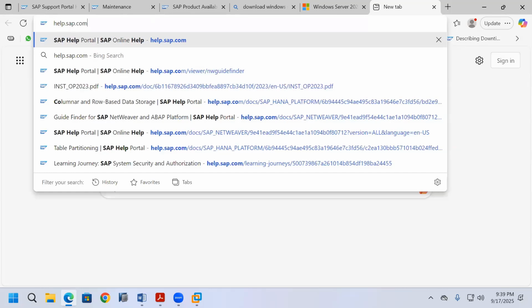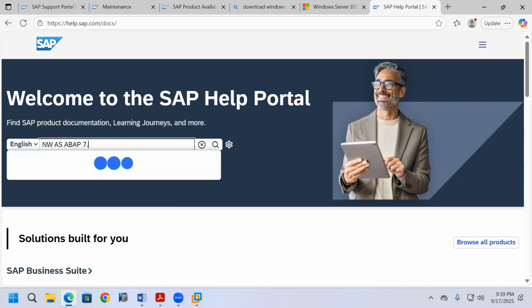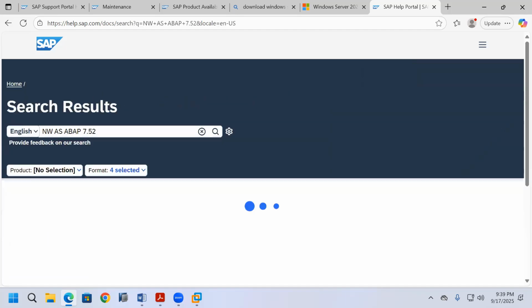At help.sap.com, when you download the installation guide, they don't ask for any user ID and password. In this input field, we enter the product version name, NetWeaver ABAP 7.52, like that, and click this one.